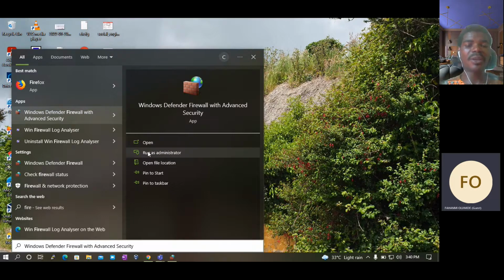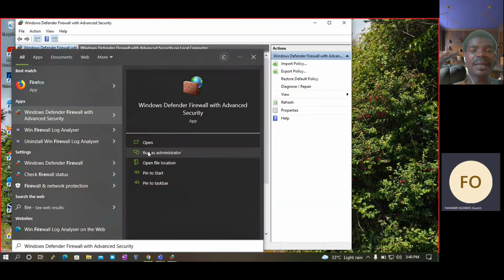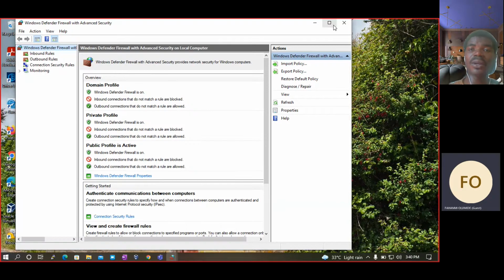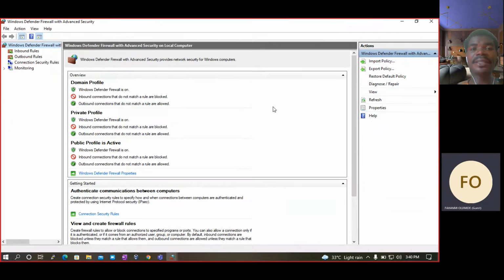In your case, it may not ask you for a password, but I've configured my system for security purposes, which is why it's asking me. Run as administrator means it needs a higher privilege than the normal privilege I'm using. So this is the main interface of Windows Defender Firewall.